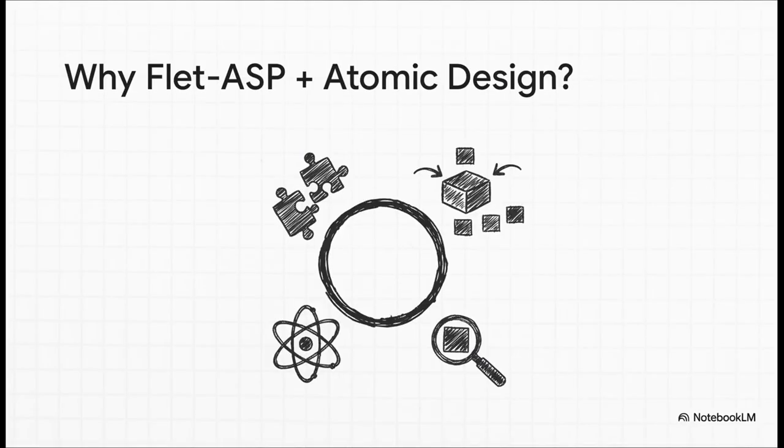Putting these two things together, Flet ASP and Atomic Design, is just a massive win. It gives you this professional framework for building apps that are consistent, super reusable, and just way easier to scale and test. And because Flet ASP is reactive, state changes just naturally flow right through that component hierarchy.